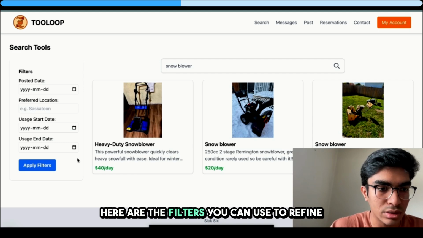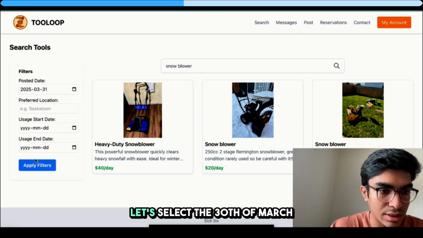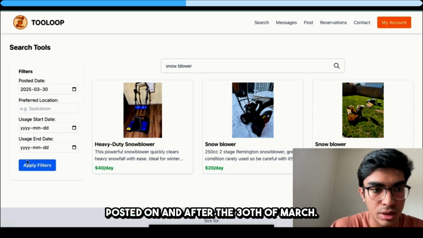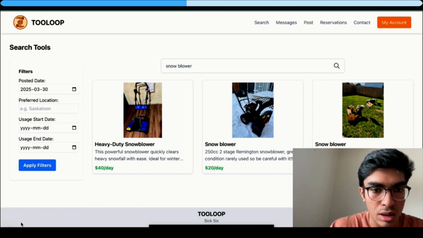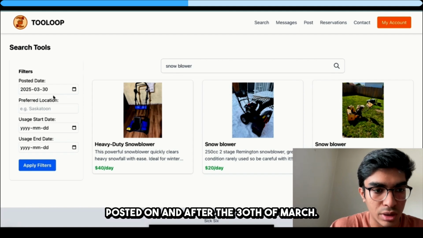Here are the filters you can use to refine the listings according to what you want. Let's select a posted date. Let's select 30th March, so it will only give me the listings that were posted on and after 30th March. Apply filter. All three listings were posted on and after 30th March.